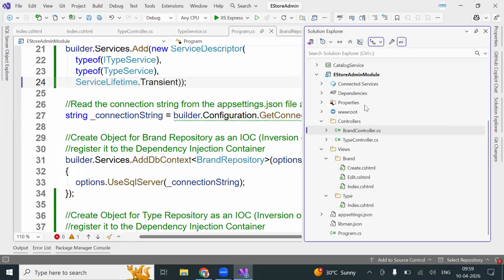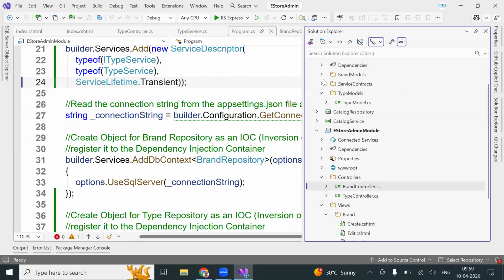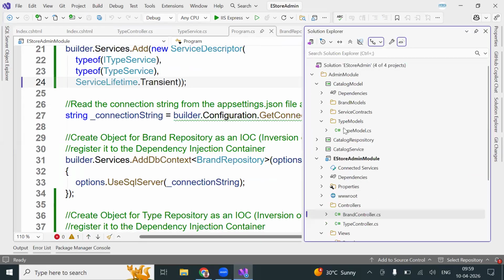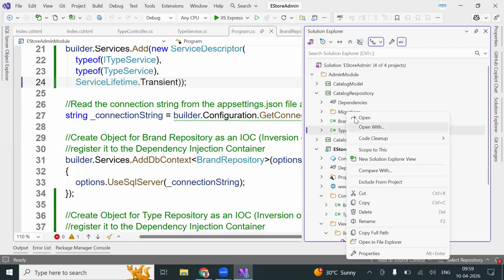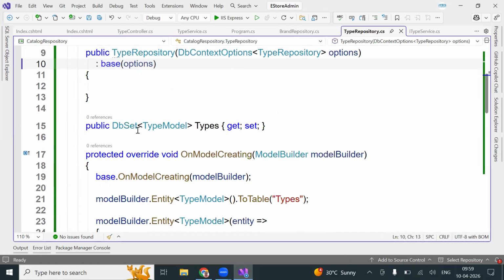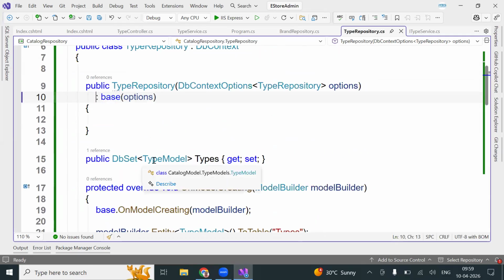First, what we did, we created a model with the type. And then in the model repository, we created a type model DbSet. Is it correct? Yes, sir.